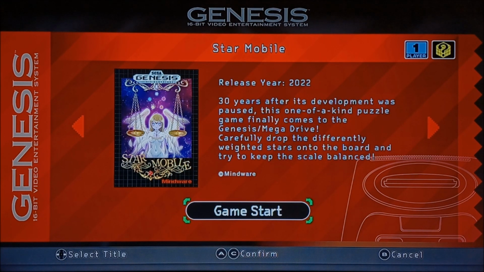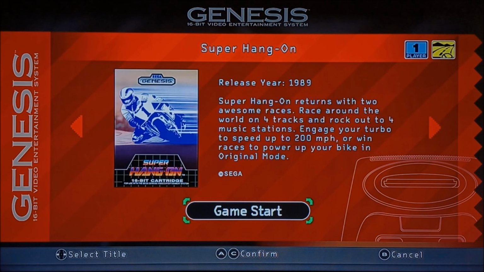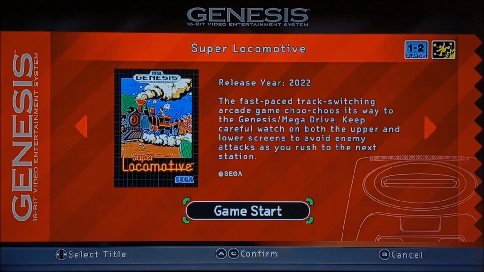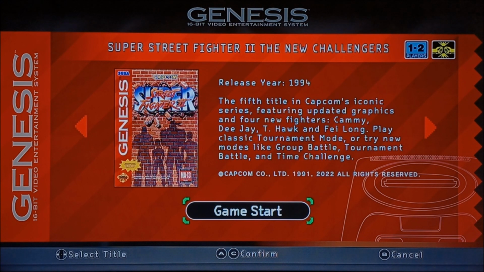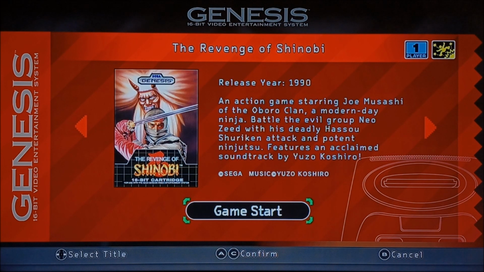2022 right here is one of the new releases. Star Mobile. It's a weird puzzle game. So, yeah, some of these are going to be an acquired taste. This one, yeah, that's another newly released one. It's weird. I don't know. Some of you guys might dig it. It's not me.